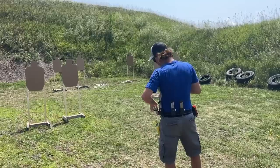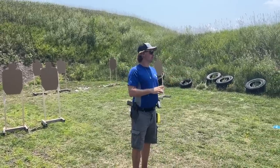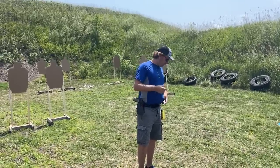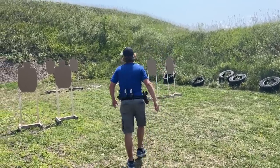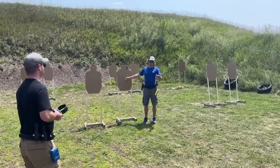So what differences did you note there between those two runs? Tension. A lot of tension in the first one. Yeah, I exaggerated a lot the first one. So what we're doing here, you're going to shoot the close target, 6 rounds on this guy.